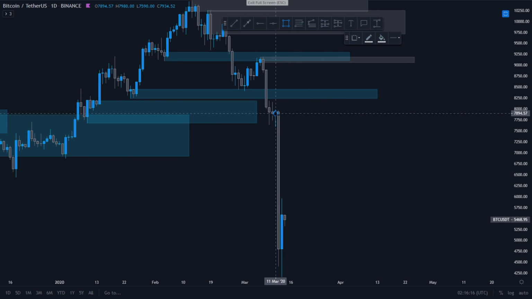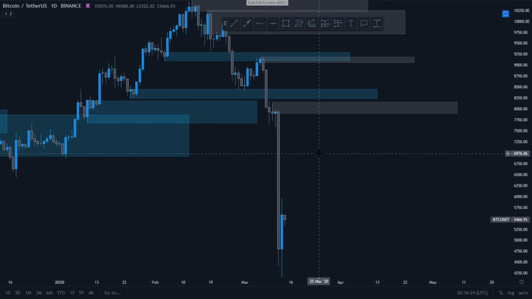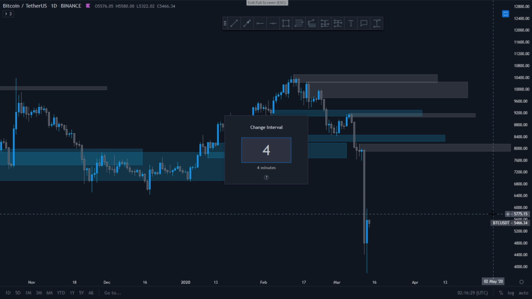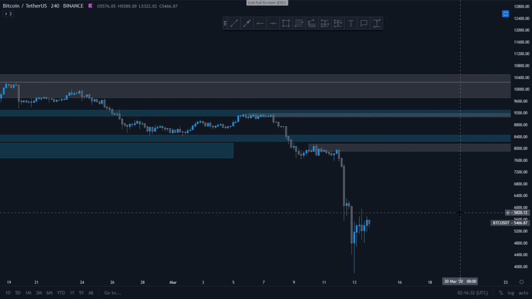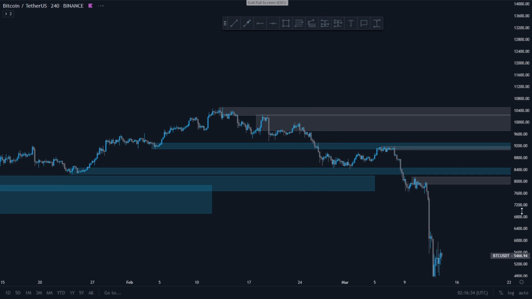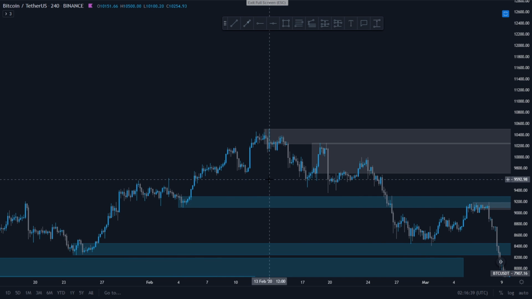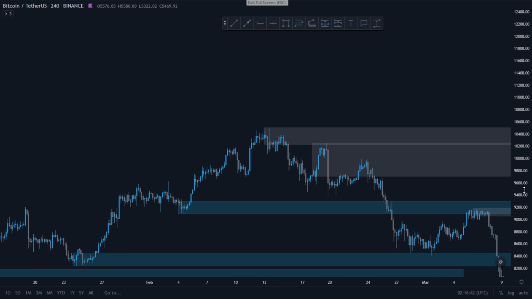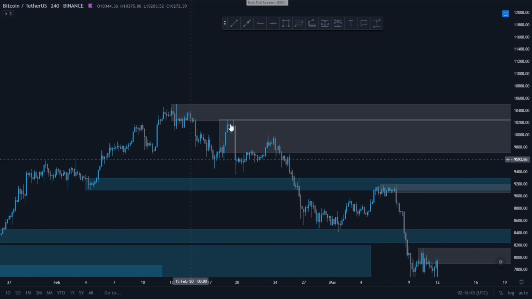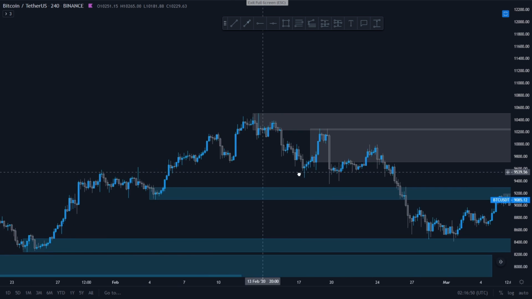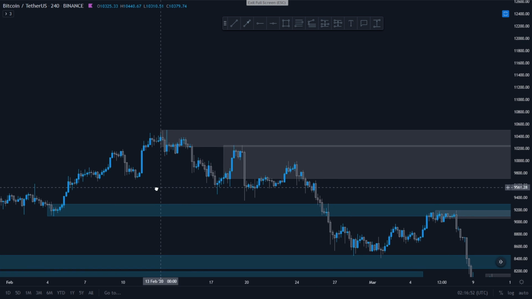This is also a supply zone here on the daily. Rally, base. Yeah, let's go into the smaller time frame actually to see what is going on here, so we can draw the zones more accurately. Because guys, on a daily time frame you get entries that are too big, so you don't want to put your stop too far away, right? So that's why you go into the smaller time frame. Let's look at what happened here in the small time frame.